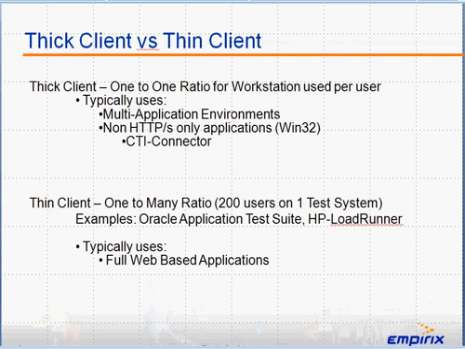Whereas with thin client, you have a one-to-many ratio. Typical test suites include Oracle Application Test Suite or HP LoadRunner. From a web-based protocol perspective, they're able to emulate hundreds of agents simultaneously on a single server. Whereas with thick client, you really need individual workstations to emulate the true agent experience and what's going on there.